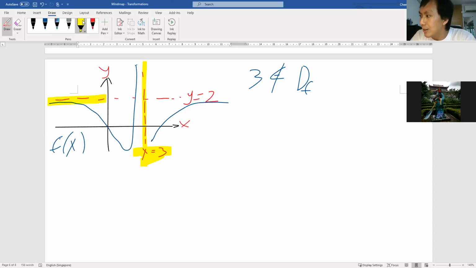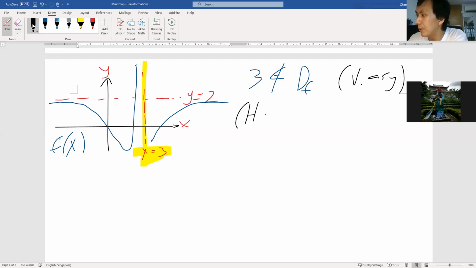A horizontal asymptote, based on this picture, is to show you the eventual behavior of the graph, or what we call the asymptotic behavior of the graph, as x goes to infinity or negative infinity. If you look at this blue graph, at the eventual end, whether it's on the right side or the left side, y goes to 2, or hovers around 2. So what does the horizontal asymptote do for you here? Okay, so this is the vertical asymptote.